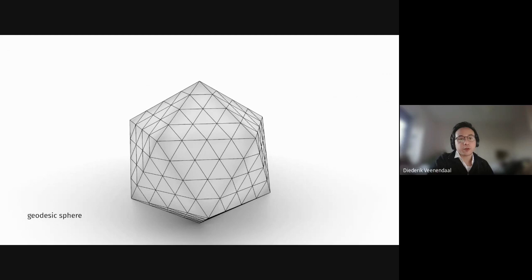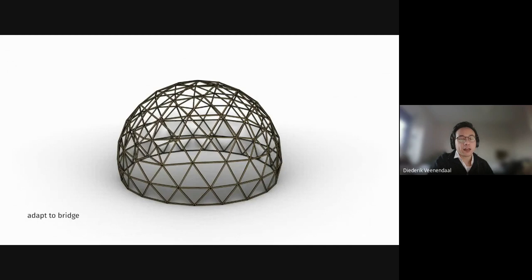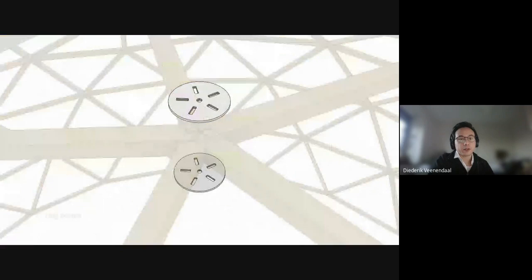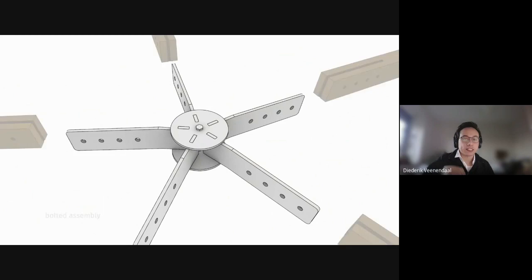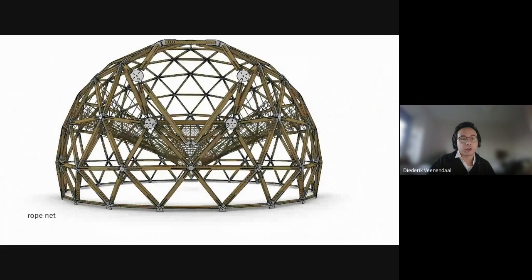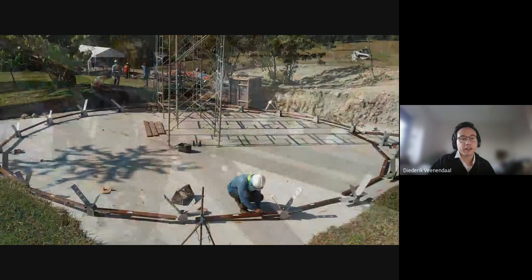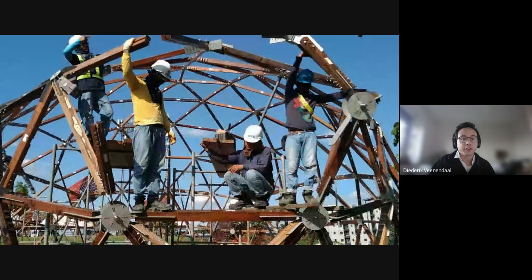The final object is more geometrical — it starts from a typical icosahedron and you can see where the geodesic shape from Buckminster Fuller comes from. We deformed it to allow for one of the bridges to connect, so you can actually enter at a higher level. Inside, the idea was to put in a rope net, but that got cut from the final project. These are the CNC-cut nodes, customized for each position depending on the forces in each element. Digital design and engineering happened in Rotterdam, and people on-site organized the sequence of construction.